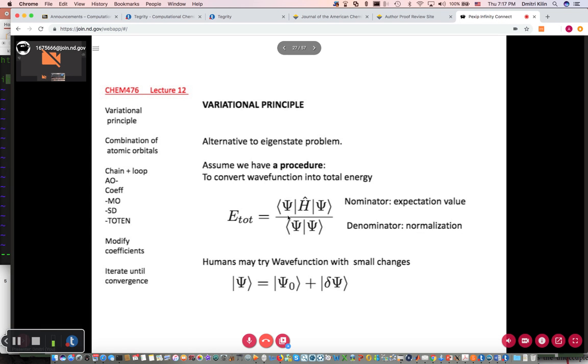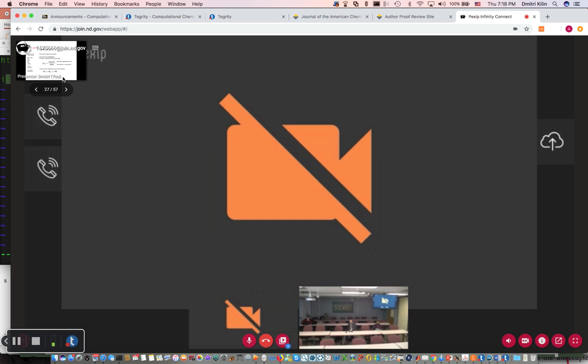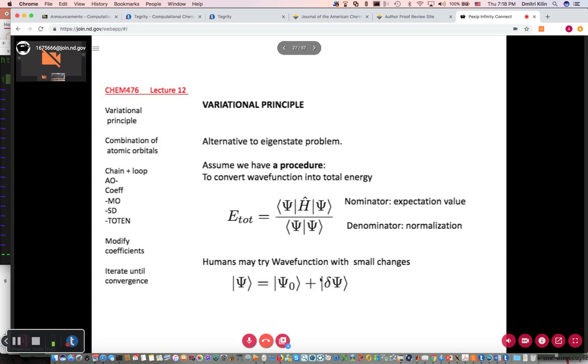To redo this variational principle. Suppose we do have some wave function psi, then the total energy is the expectation value of the Hamiltonian operator, where you have the standard bra and ket of the Hamiltonian. Just in case the wave function was provided by an irresponsible colleague or irresponsible computer, we may divide this expectation value by the normalization, in case someone forgot to normalize the wave function. Now it will be normalized for sure.